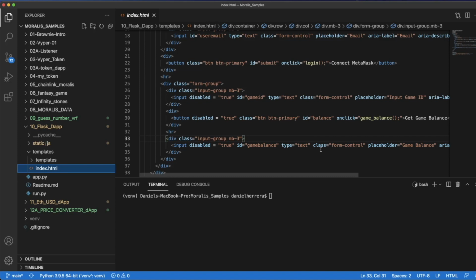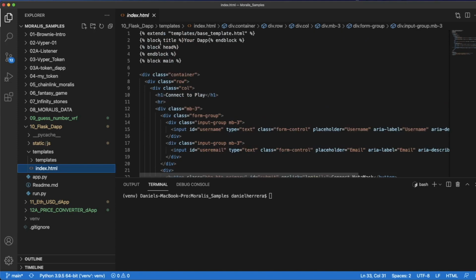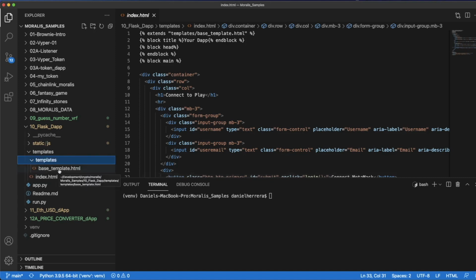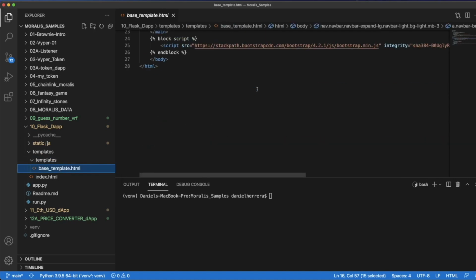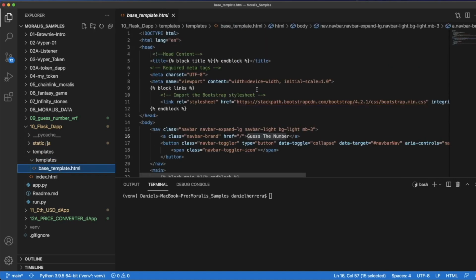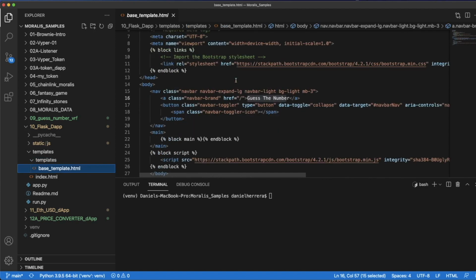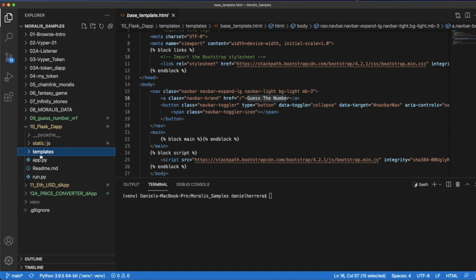This is something that we are going to review a little bit later. What is the logic for doing that? You can see here at the top of the template that I have this extend declaration, and this is because I'm inheriting this base template HTML that I have here in this directory. And this base template is nothing more than a very simple skeleton of an HTML file that is loading Bootstrap for powering our UI to look a little bit better, a little bit nicer. So that's all for the server side.